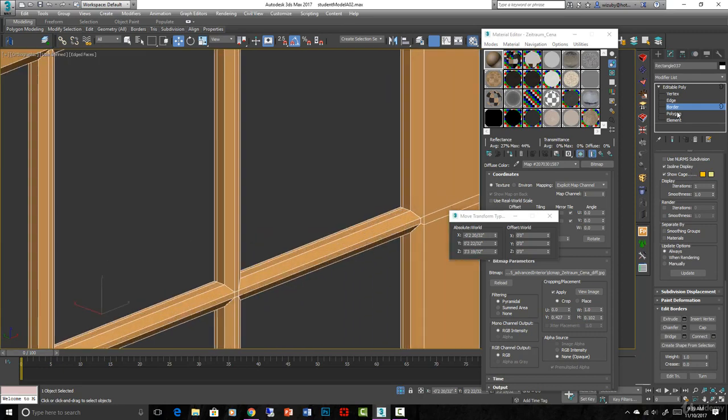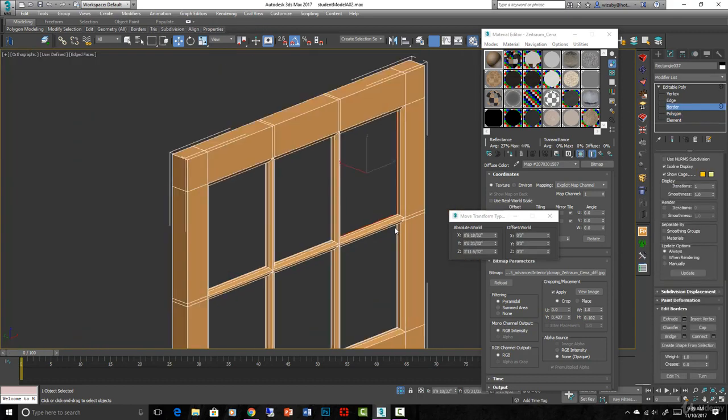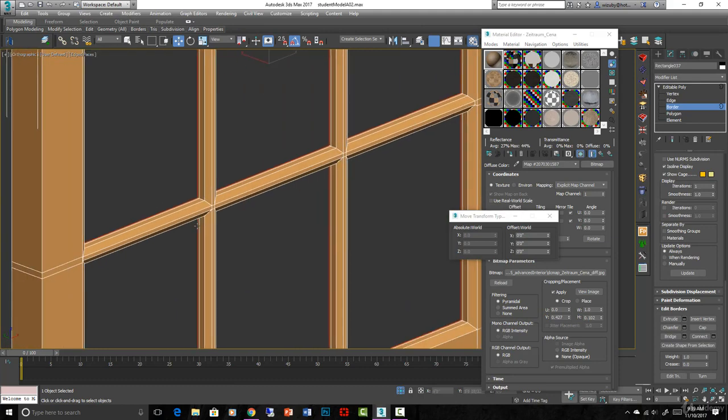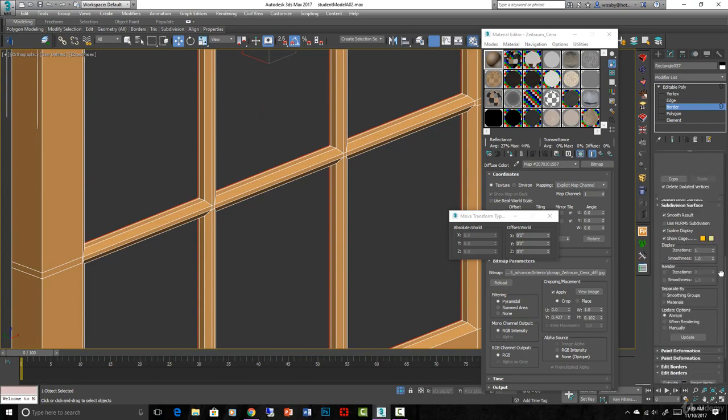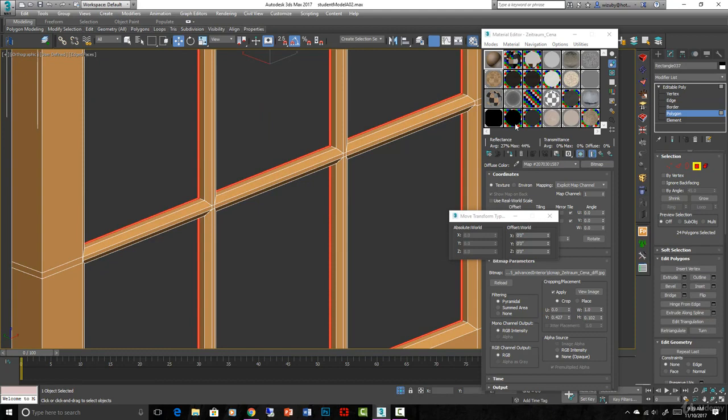Now the only other thing I'm going to do is take, again, the border. I'm going to select these borders in here. And then hold down Control while I switch to face, okay.